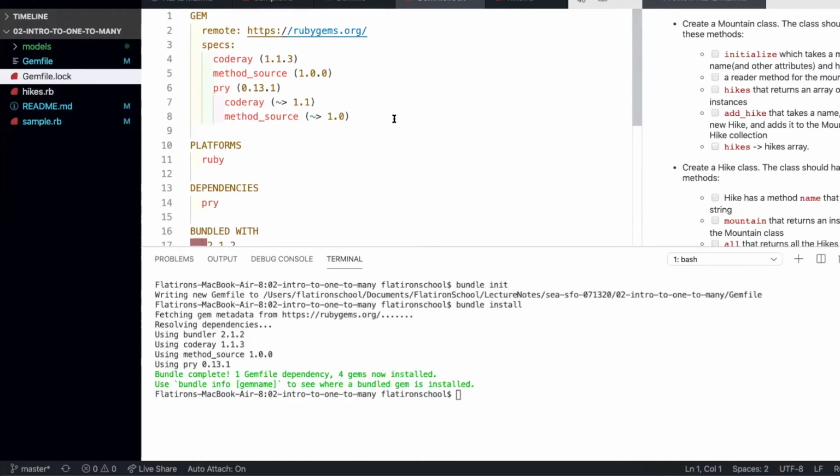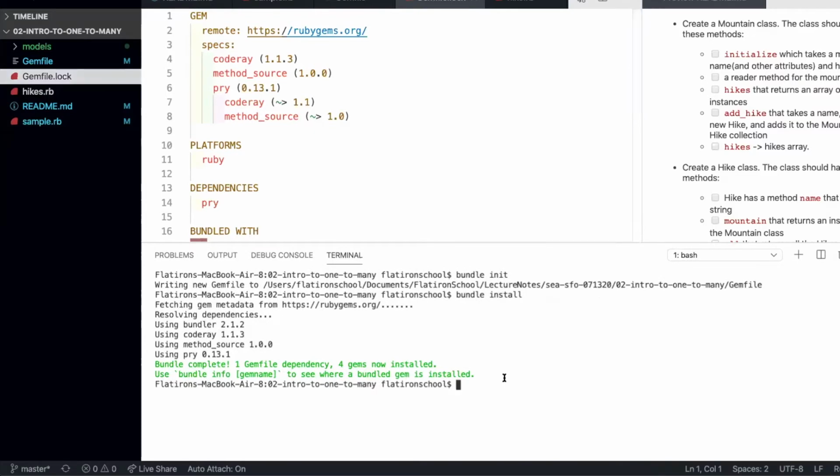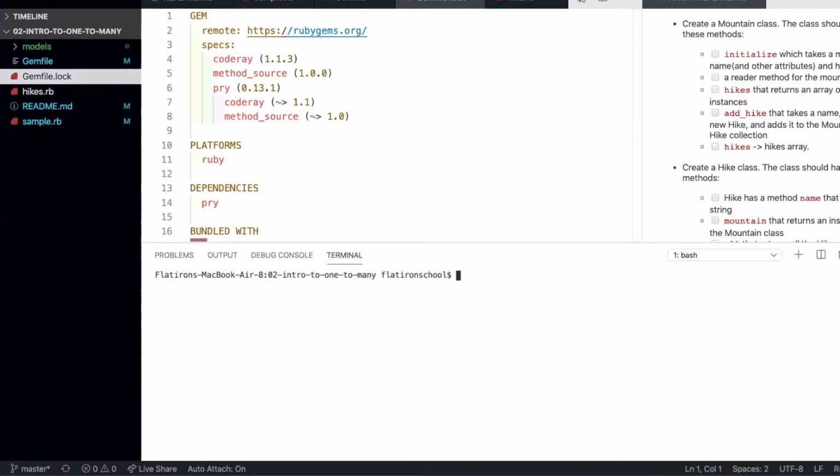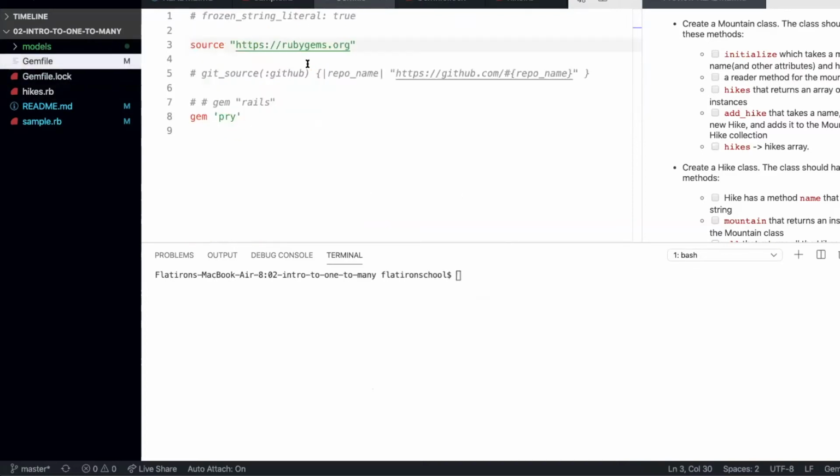So it'll also download all of its dependencies. Okay. Is there a way to make it when you run the bundle init to automatically just include like binding.pry or whatever other gems? There might be. I'm not sure off the top of my head. I'd have to look it up. For now, I think since you don't have any limit for the gems that you include or the type of gems, and sometimes you might include specific versions of gems, which you might have noticed in labs, that would be the reason that we just do bundle init and put all of this in here with the versions that we want. Okay.